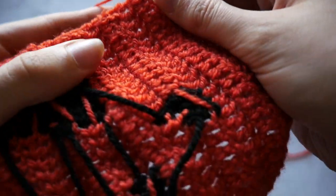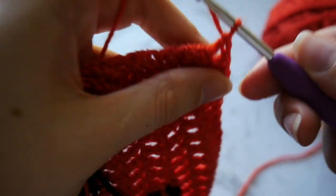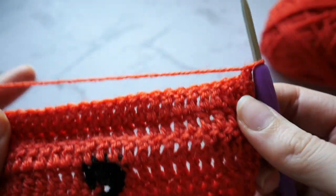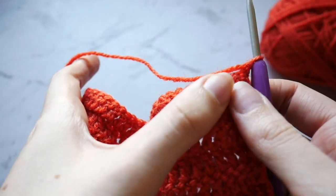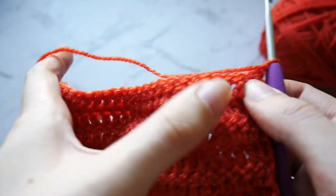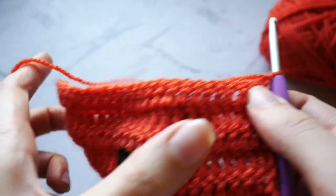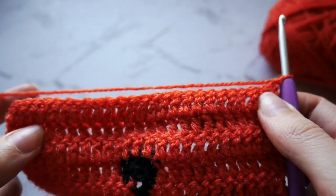Okay, so once you've reached the end of that, all you want to do is chain one, turn your work, and this is where we will start to do the first two stitches, last two stitches as a decrease, and everything else in between is still a double crochet. This will work down into a point.